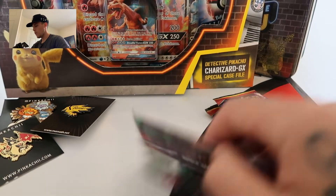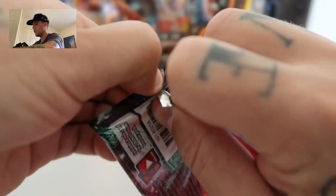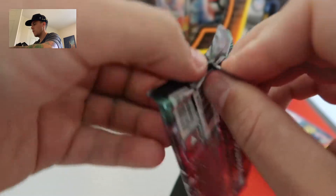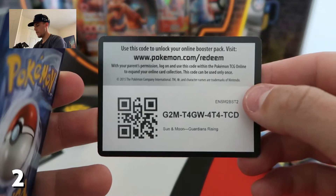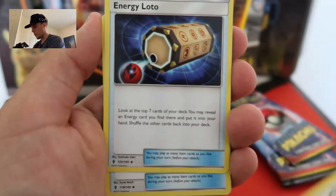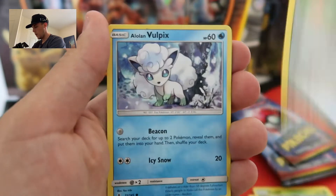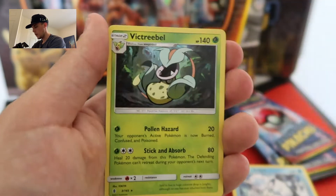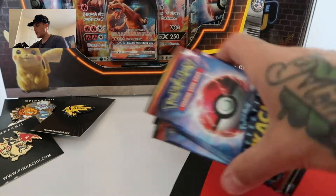We have a Sun and Moon Guardians Rising with a Lolan Vulpix on the cover. So we got nothing out of this booster pack. Kamala, Energy Lotto, Aquapatch, Geodude, Fletchling, Beldum, Lolan Vulpix — pretty fitting for the pack — Galele and a nothing Victory Bell, which that art is actually pretty sick. Never seen that guy. So we got nothing out of the booster packs, but that's not why we came.